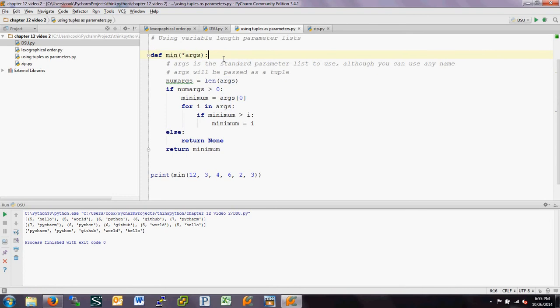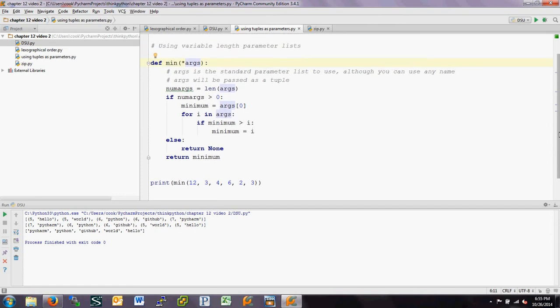But it turns out that if you put a star in front of args, it's going to treat this as a tuple. And we can pass in a tuple. In this case, I can make this list of numbers as long or as short as I want. And this is going to go into args. This is a standard usage of args when you're passing into a function like this.